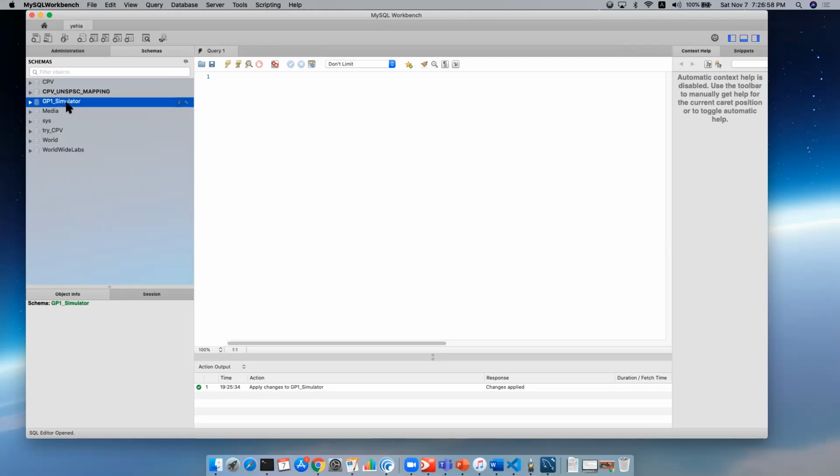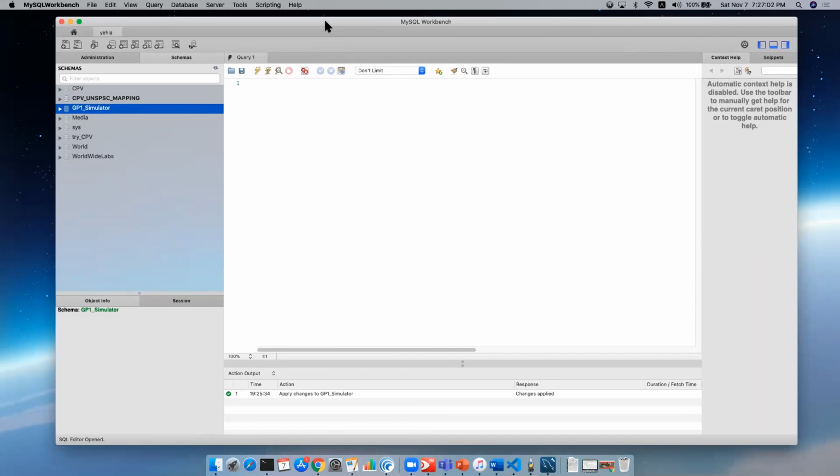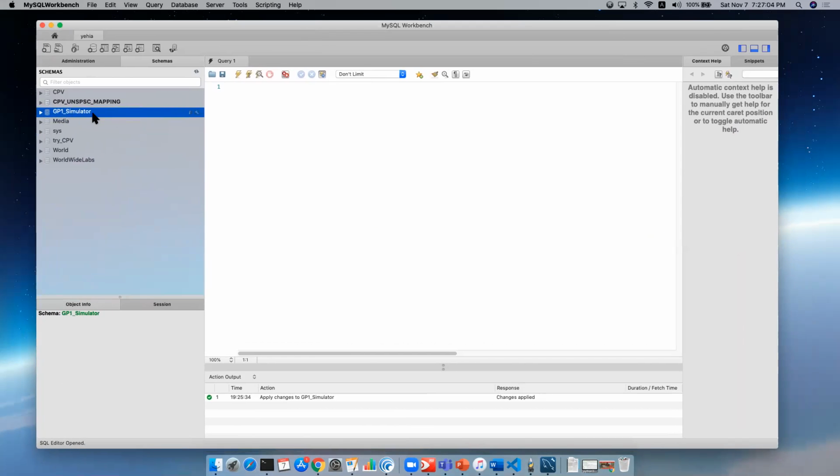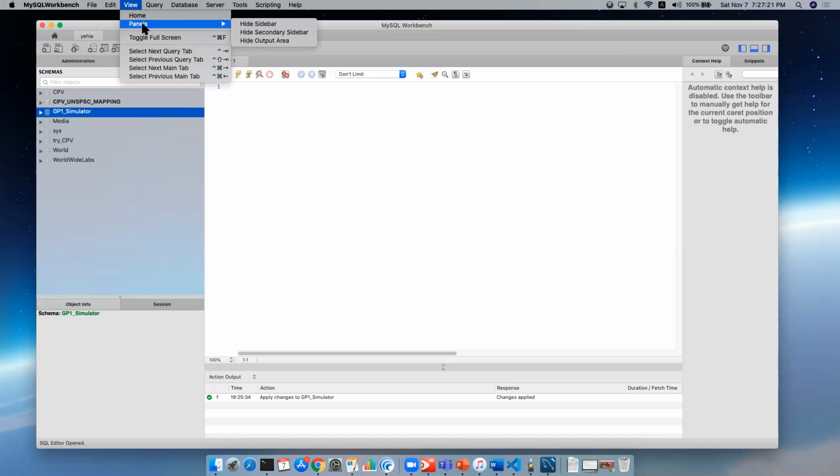Doctor, my window is very different from yours. I do not see the bars on the left side, doctor. I think you are working with Windows, right? Yes. I haven't seen that in Windows, but maybe if you go to View, Panels, maybe?